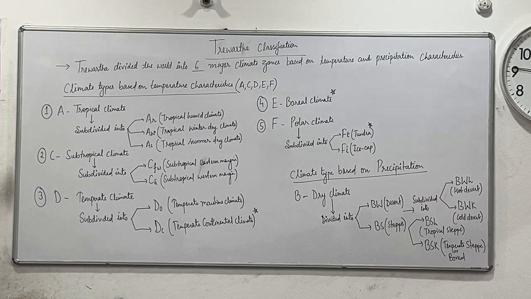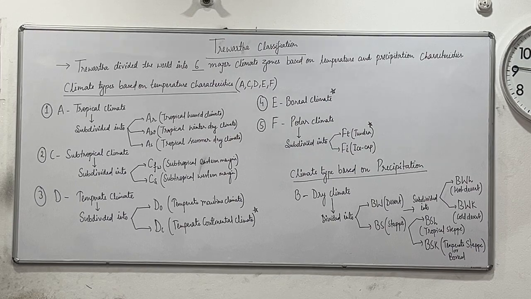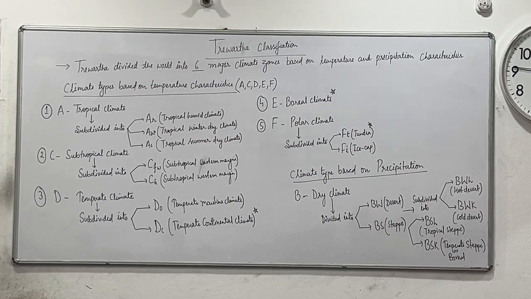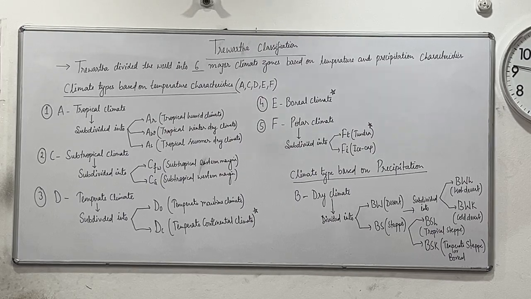Fine. So yesterday we talked about the Trewartha classification, just the introduction of that scheme, and now you can see Trewartha, which is also called the modified Koppen classification. This Trewartha classification has 6 major climatic zones. When you compare with the Koppen classification, Koppen gave 5 major climatic types, if you can recall. In 1936, he added one more climatic type, that was the highland climate, H type.